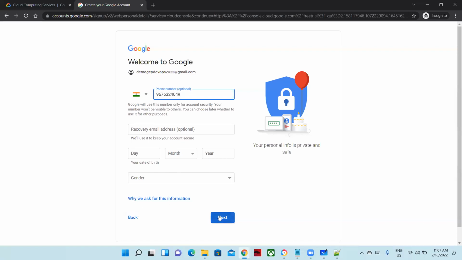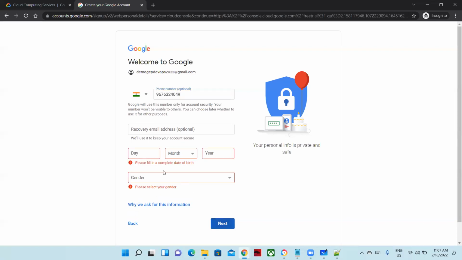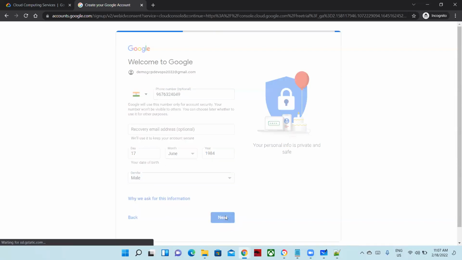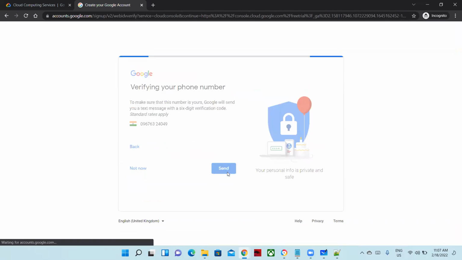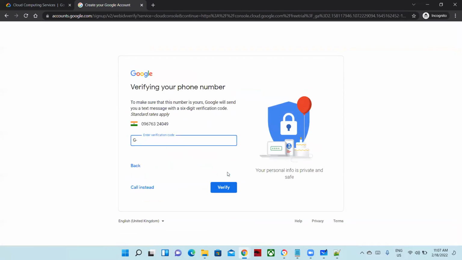I'm moving forward, and you can use any random date of birth. I'm giving a random one because this is only a dummy account. It is verifying now, so it will send the verification code to the registered mobile number I have given.